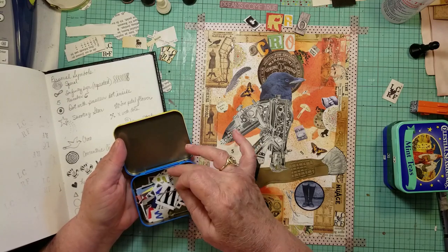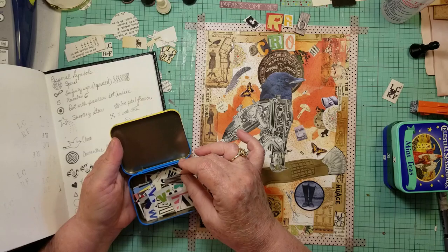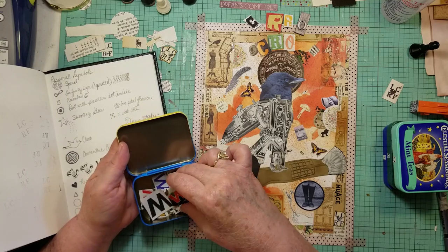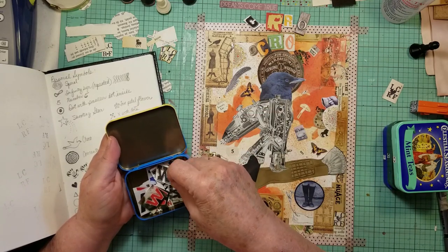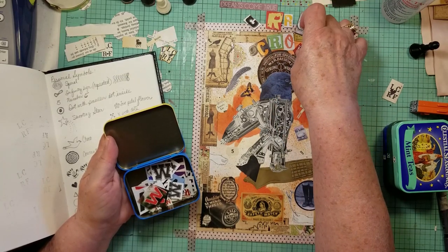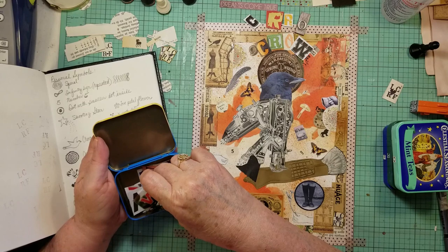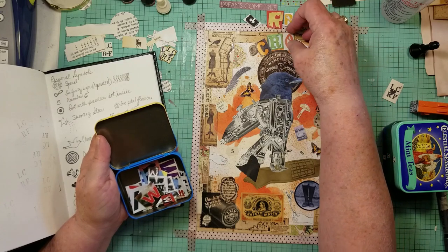And what I do when I'm looking for letters, I want letters that are different as much as possible. And I also want letters of different sizes, because different size canvases or paper call for different size letters. So see, this one's too small. Now if the rest of them were that size, yeah, okay, that would work. But now that one would work with those letters. Here's a smaller one, a little bit smaller one. Let's see how this works. Oh, that one would work.